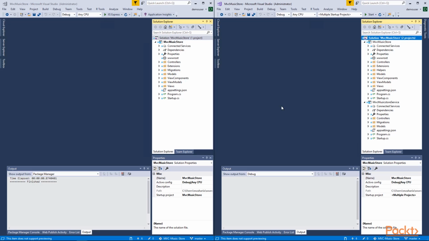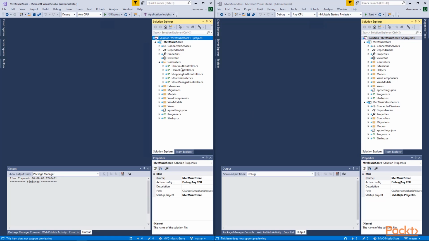First, let's compare the structure of the solutions before and after the refactoring to the N-tier architecture style. So in the initial solution, we have a single project, a monolith one, whereas in the new one we have two projects, the MVC Music Store and the newly added project, MVC Music Store Service. This project is a classical ASP.NET Core application, so I've added it with solution, add new project.